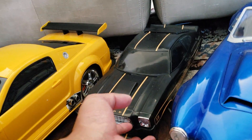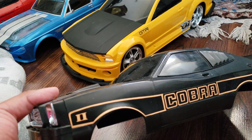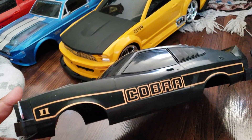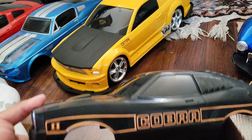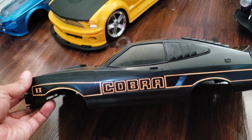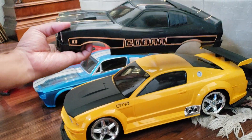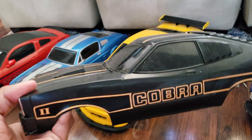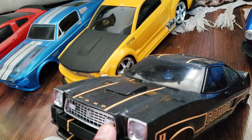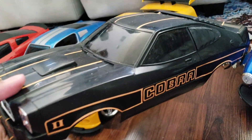Here's a very old school RC — this is the body from a Latrax Ford Mustang Cobra 2. This is the same kind of car that would have been driven in Starman, the old Charlie's Angels, and Zookeeper. It's really small — 1/12th scale — but that was old school standard. Compared to a 1/10th scale body it's pretty small, but I love the body. You don't see these being made anywhere except at this scale. If I could find a hobby grade chassis that's this small, I'd use it — though this is not an immediate project.